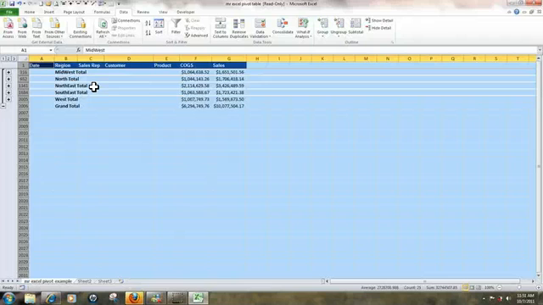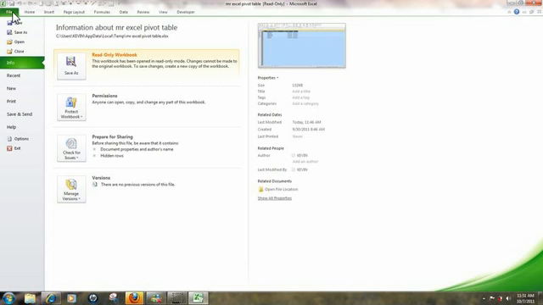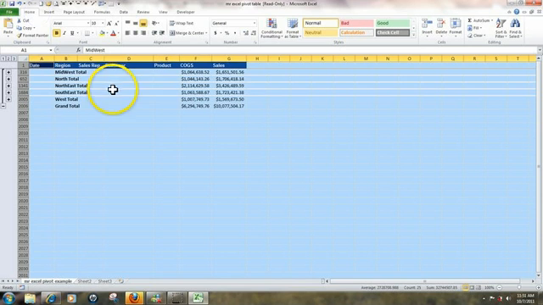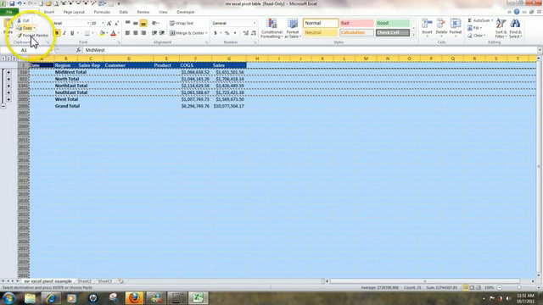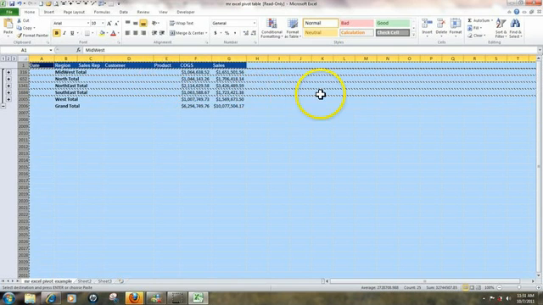What's happened here is that it's highlighted only the visible cells. And how I got that? I held down the Alt key, semicolon. Then I would go up and click on Copy. You see these dancing ants here.